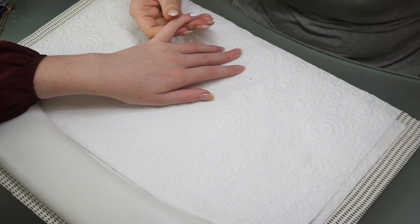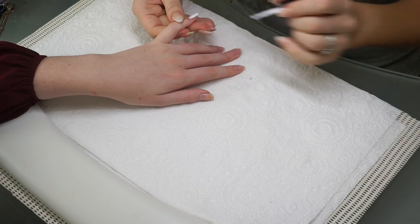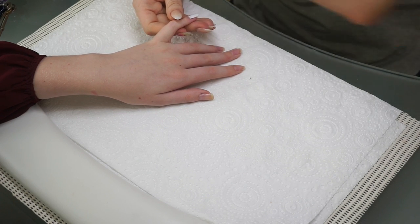Sally has got the longest nail beds. She's so lucky. But even though the length of her nails are quite short, they still look so long.